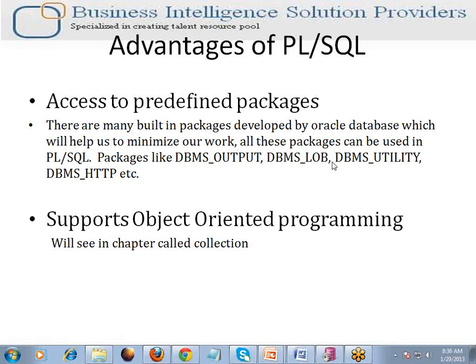No need to write your big PLSQL code. Everything is built into the package as different procedures or methods, you can say. You just need to know how to use those methods, what parameters they require. You just pass them and see the magic.